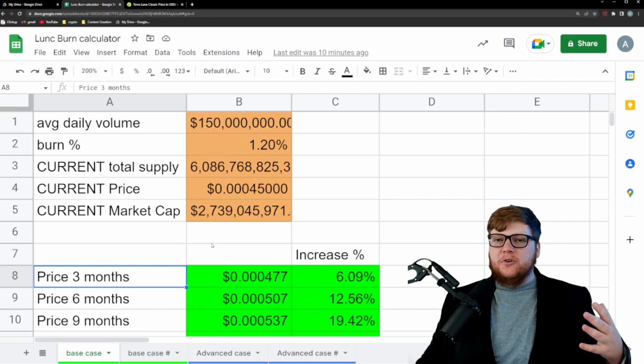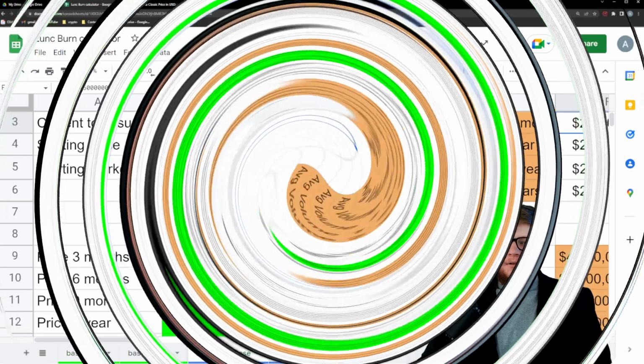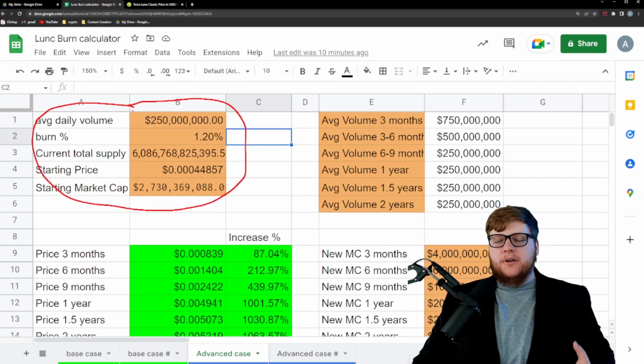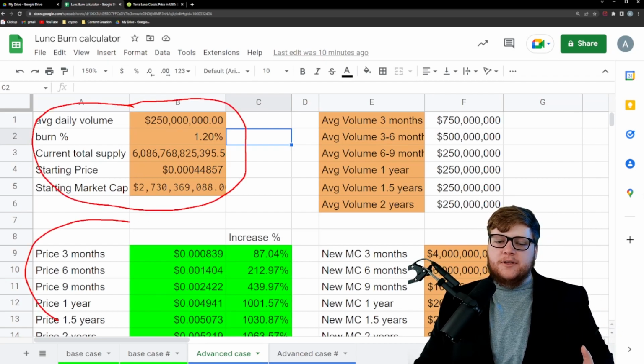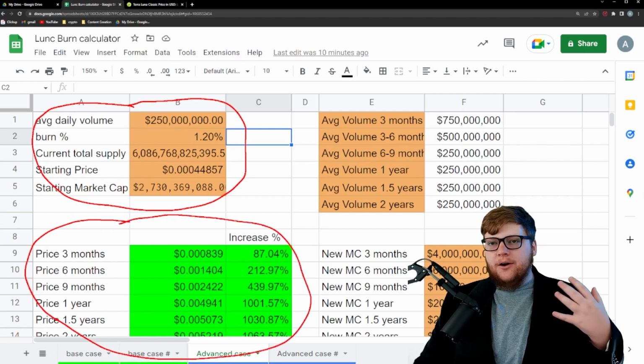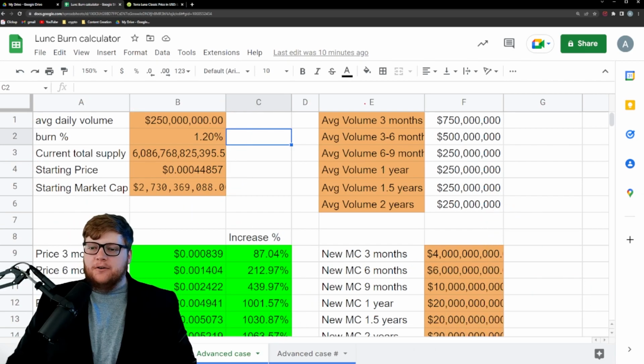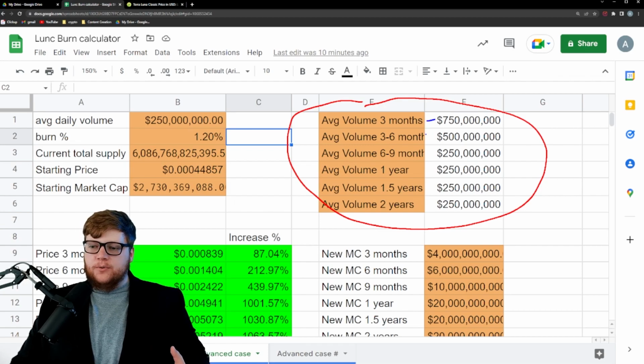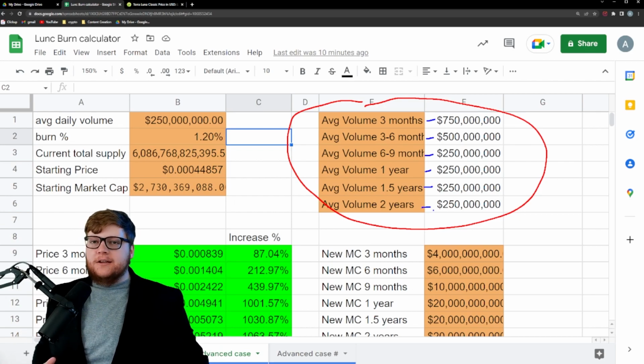However, that's where I made a more advanced sheet with a lot more options. If we start over here on the left-hand side, this advanced sheet looks just like what you guys saw before. This top section is identical, and also these different price tiers are identical in how it outputs the values for you. The changes, however, are on the other side. First, if we look at this top section, I have a section for average volume at these different thresholds. What do you think the average volume would look like over the first 3 months? Then from month 3 to 6, what does average volume look like? From month 6 to 9, and all the way out to 2 years. What do you think these average volumes look like?